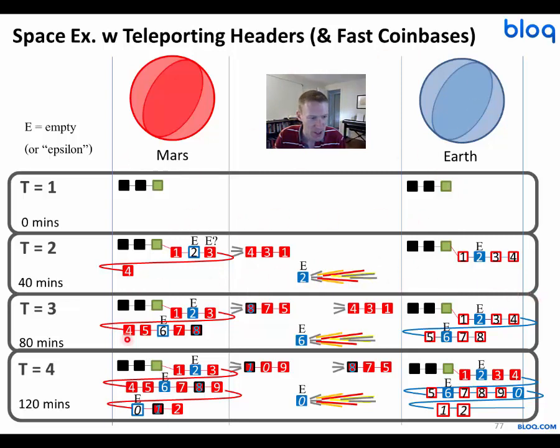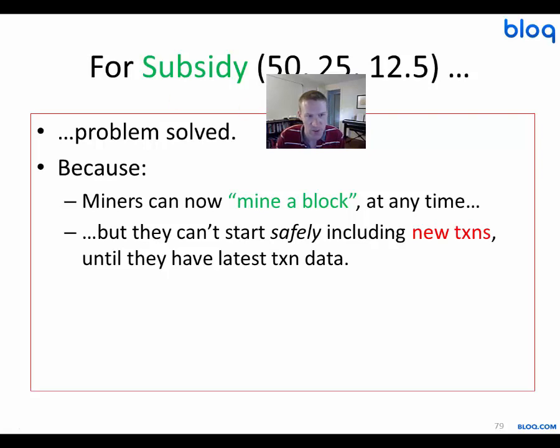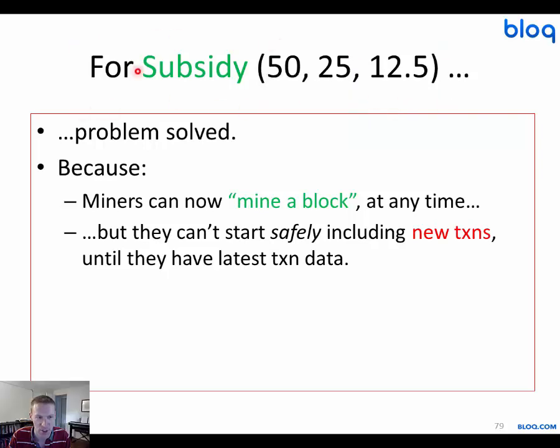So you may be able to tell what's going on here, which is that while it takes some time for Mars to get the actual transaction data, and it takes even more time for Earth to get the actual transaction data, which I define as these filled in colorful blocks, versus these empty ones. So while that does take a while, Mars and Earth are actually synchronized in the same chain, and Earth can get credit for its block subsidy. So this fully solves the problem for the subsidy.